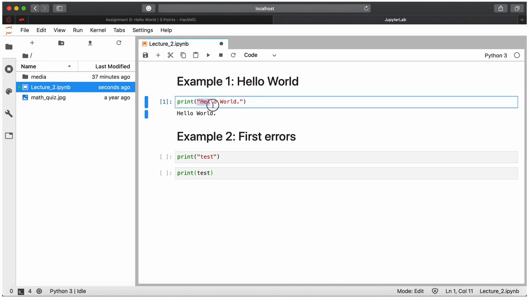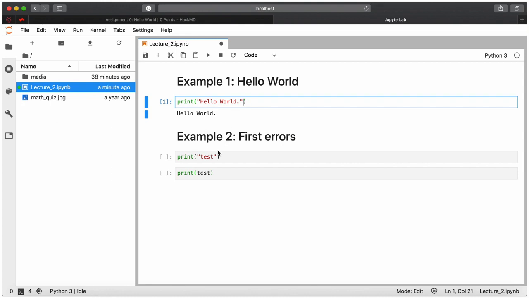And in Python, text is always defined within two quotes, and further, the text is always highlighted in a red color. More specifically, to text we refer in Python as strings.